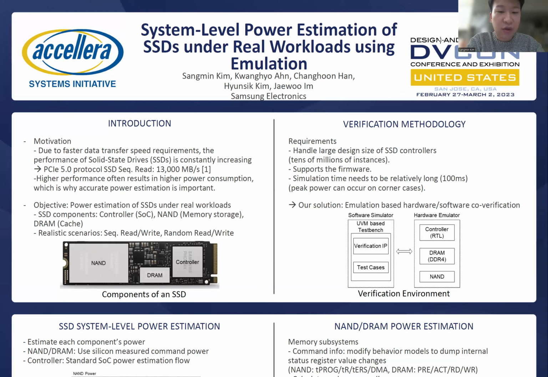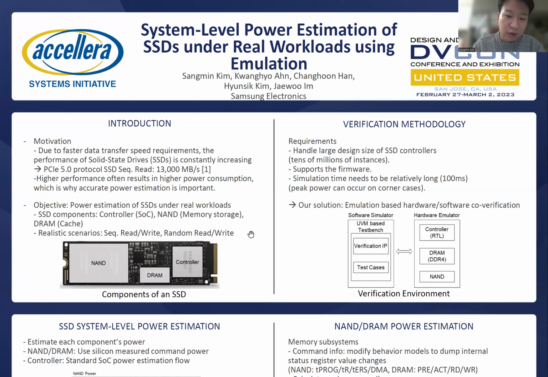Our recently released SSD from our company supports the PCIe 5.0 protocol and has a sequential read speed of 13,000 megabytes per second. These higher performance SSDs often result in higher power consumption, which is why accurate power estimation of SSDs has recently become important. In our work, the main objective was to estimate the power of SSDs under real workloads.